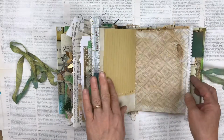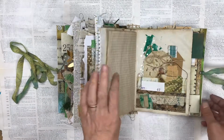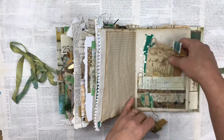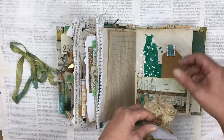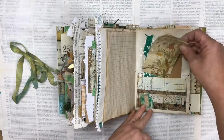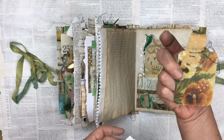Ruffle. I just stuck some pom-pom trim on this one. I've made here a little pocket using a piece of the kit. Just a little bit of painting in the back. I just have a plain card, and this is from the kit. I've made it into a little tag, a double-sided tag. And this little one, also double-sided.